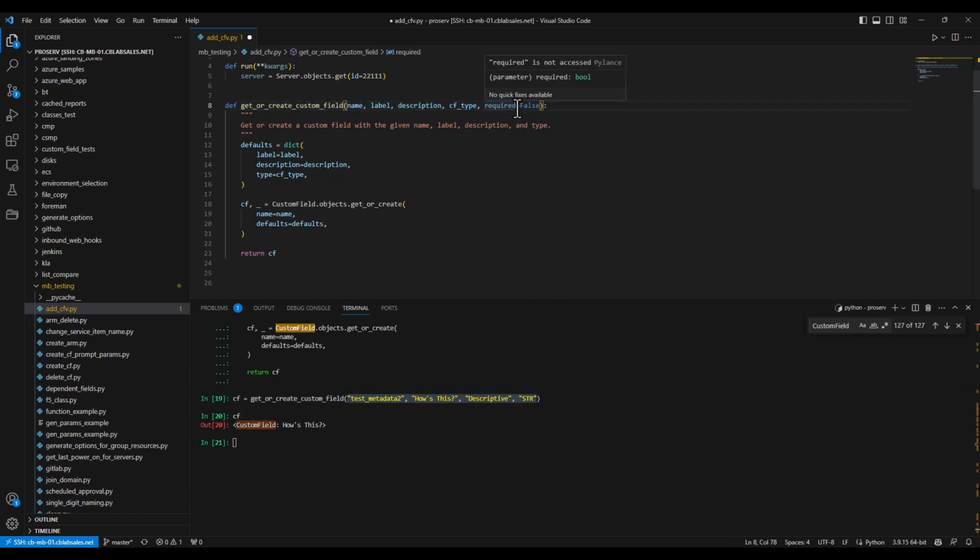Unless I want to make it true, and then I can pass this in as either a keyword or a positional parameter after str. I can pass in true or false. Or I can also state that I'm doing, here, why don't we do this? Let's update and show it to me.